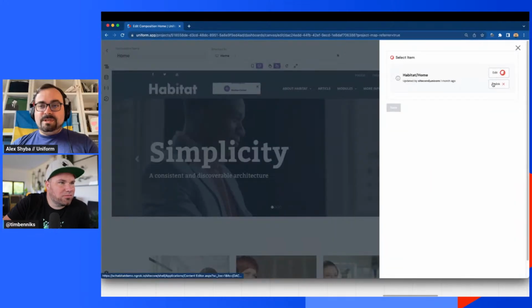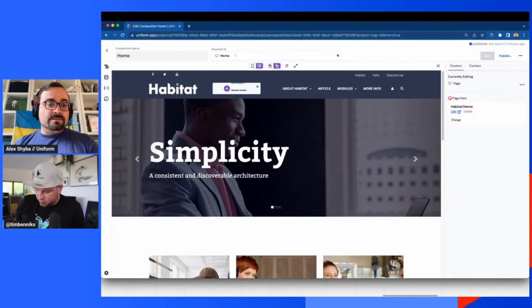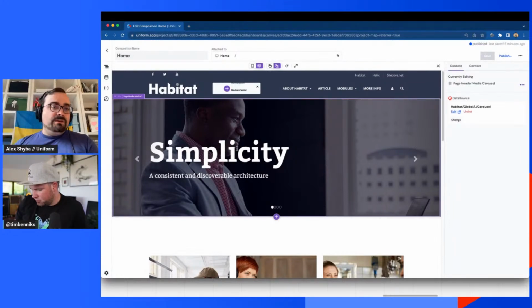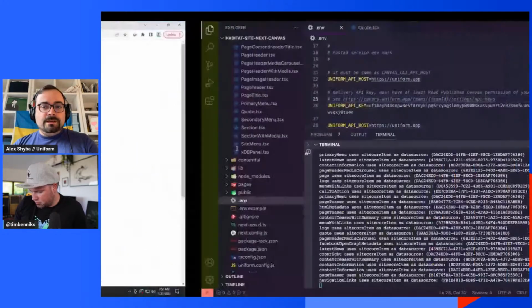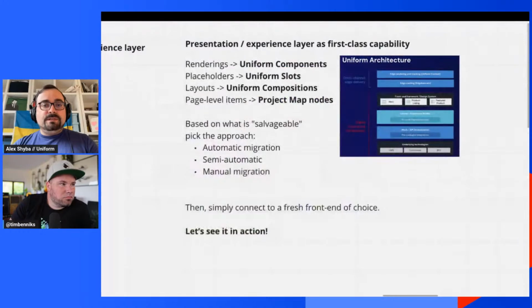We now have the ability to query the whole Sitecore content tree and keep picking the data source items from existing systems. So essentially, this could be a phase one. You decouple the whole front end presentation layer, and then what you have left is content.